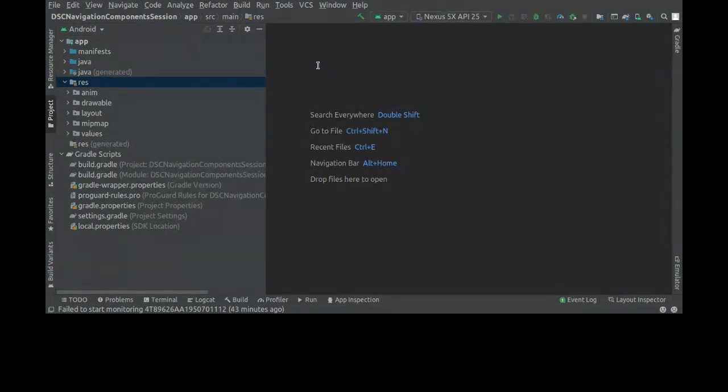So you create your file name. You can give it any name, so let's call it nav graph. Then for resource type, you should put navigation. Directory name, you can leave as that. Click OK.